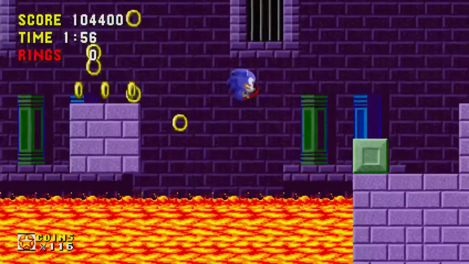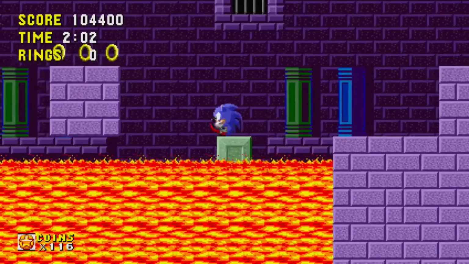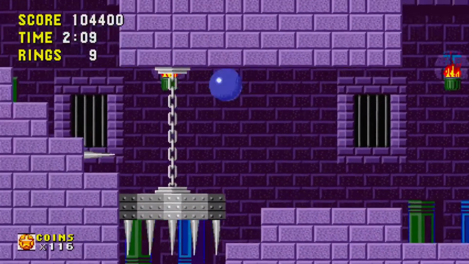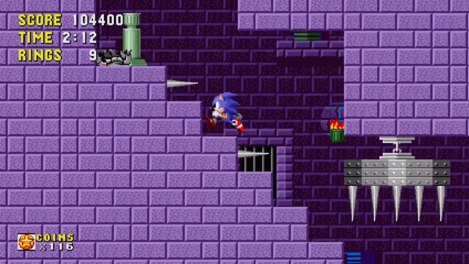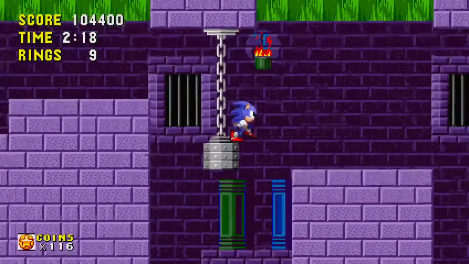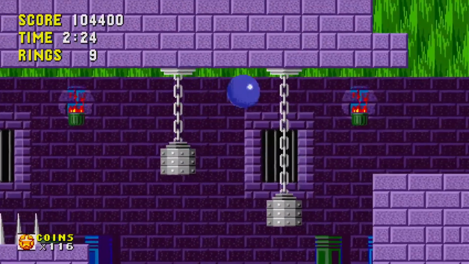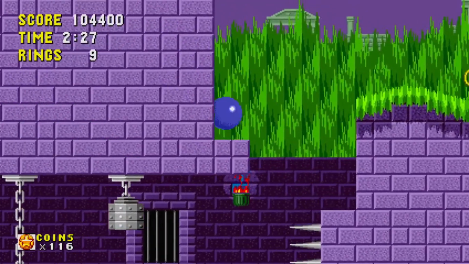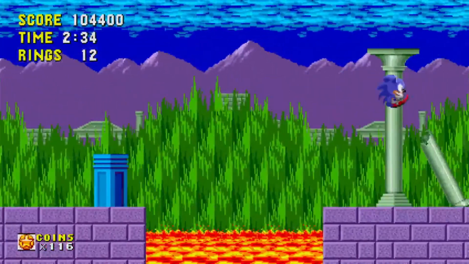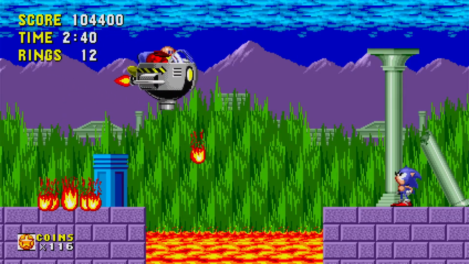I had a feeling that was gonna happen. I need at least one ring not to die. I mean, it doesn't really matter if I die because I won't lose a life or anything, but you know. Oh wow. Have I literally just realized I can just jump over those? I guess I have. Alright, here we go guys, this is the Marble Zone Act 3 boss. Pretty easy. Yeah, Eggman. Take that!